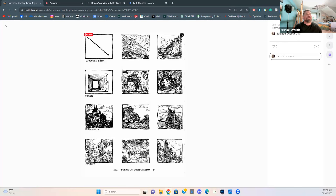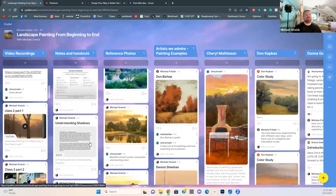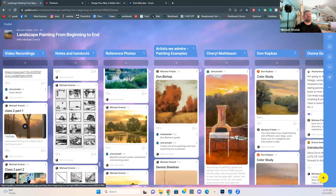In his book, he also has a really nice section on what not to do, or what can kind of be disruptive to these patterns. I don't have those copied. But yeah, that's really useful. And what I put on here, if I can get to the top.